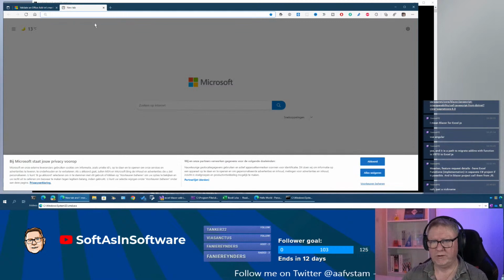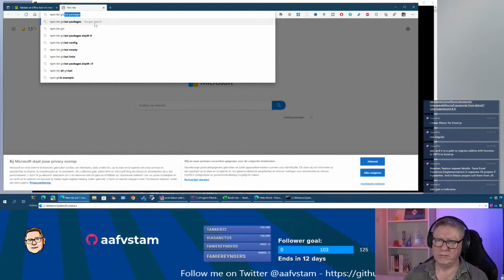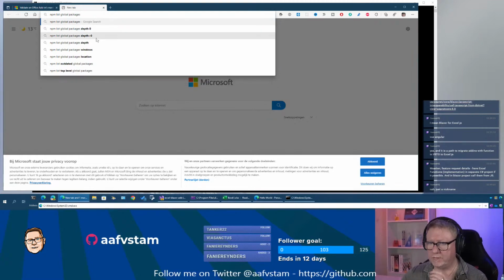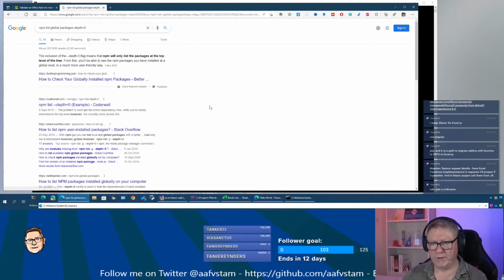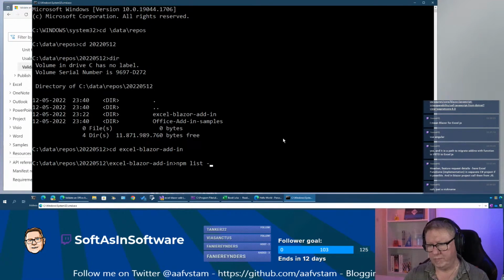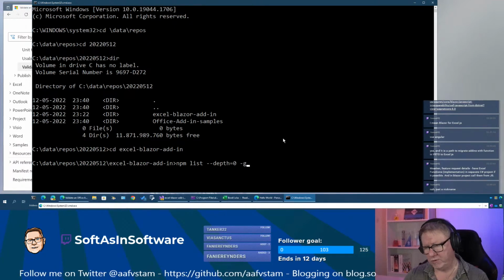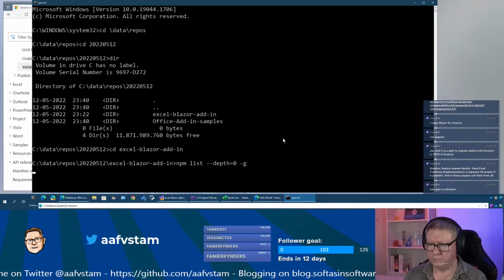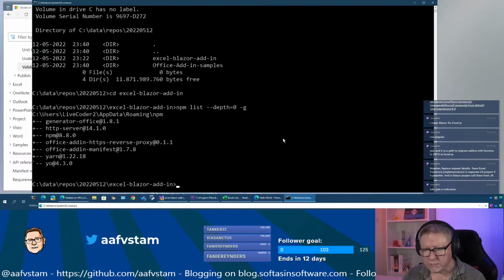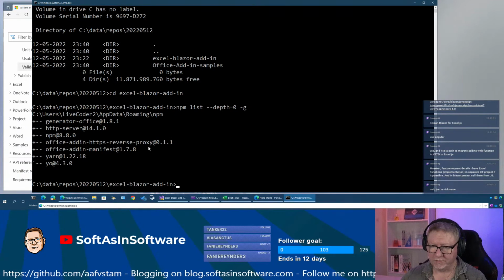Always forget how to list the global. npm list dash dash depth equals 0, and then the global option. Office Add-in manifest, that's in there.